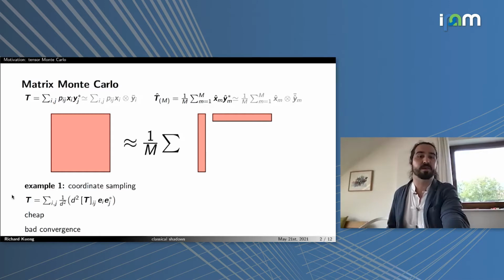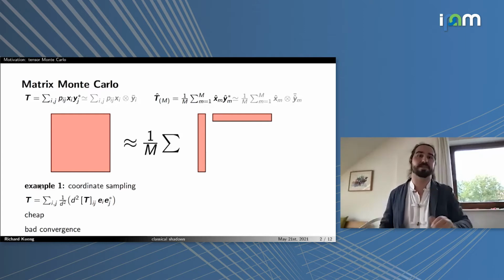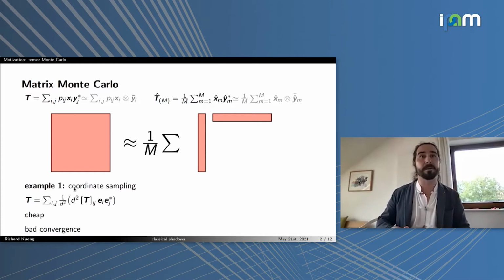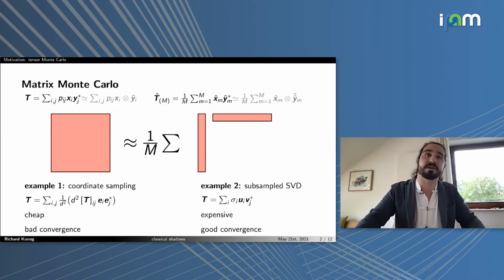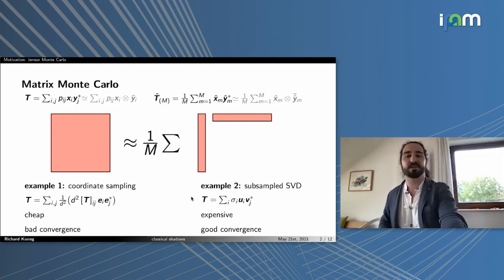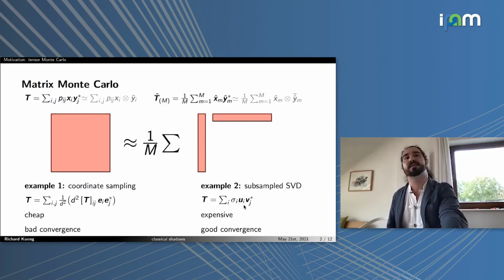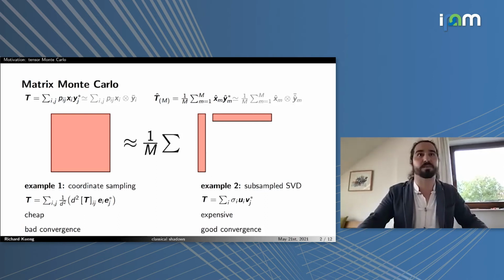Like there's instances where this kind of works, but you need additional assumptions like incoherence. Just try to approximate the identity matrix with such a sampling trick. It just works very poorly. And on the other extreme of the spectrum is a subsampled SVD, for instance, where we pay substantial amounts of data preprocessing, executing an SVD of our matrix, which is also a decomposition into rank 1 factors. And then afterwards, we can subsample these rank 1 factors, for instance, according to a distribution that is proportional to the singular values. And then this is a very good approximation of the matrix.